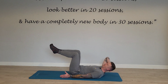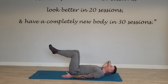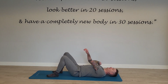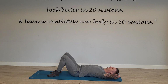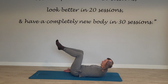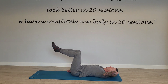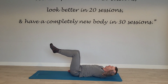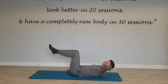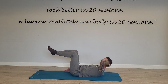Protecting that neck. Two more. And you want to feel a crunch down into that left lower quadrant of those abs. So then I'm going to switch: left hand behind the head, right arm down by my side, left leg up, right leg up into tabletop, and then I crunch and I reach away down by my side. So if my feet were on the floor, I'm reaching for my right ankle. One more.